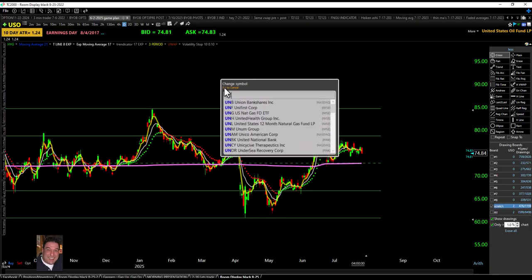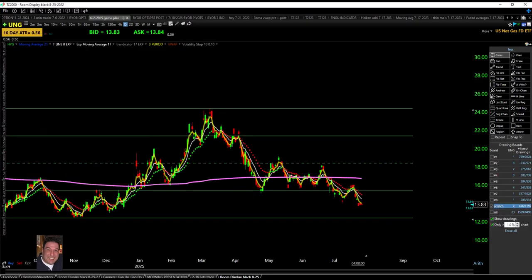You can see UNG's got a head and shoulders pattern, all right? And we'll map that out for you. We got a triple top crown right here, 1, 2, 3. That's the head. Then we've got a right shoulder. Is this a double top right here? See this double top right here and here. So we got the right shoulder, and then we got another double top right here and right there.